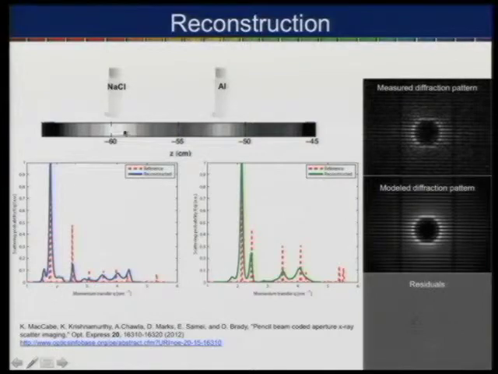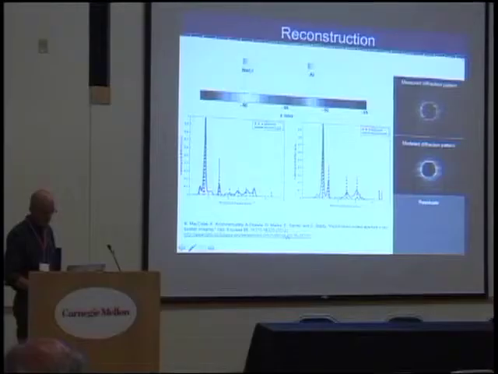And then at each one of these, if you reach in here and click on this, we can reconstruct the full scatter spectrum of the salt at one range and the aluminum at another range. And so you can identify that they are what they are. And then these are results from this paper in Optics Express earlier this year on pencil beam coded aperture systems.